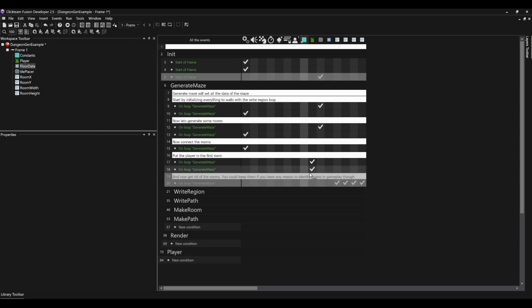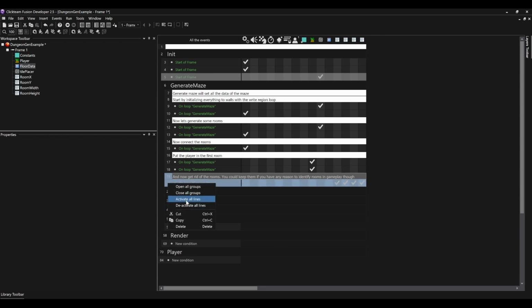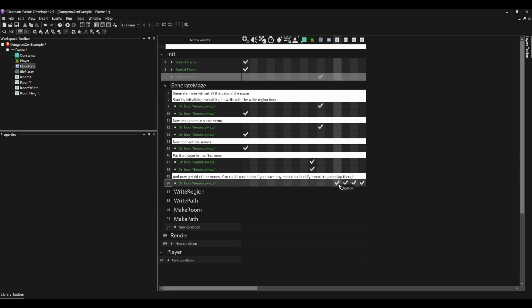Perfect. And that is mostly it. This last bit is optional and just an excuse for me to talk a little bit. So if we reactivate, right here I'm destroying all the lists because we're done with them. I don't need them. Now if you want to, on the same frame, regenerate the maze for some reason, if you want to say that some of these rooms have different properties and different ideas, and you want to keep track of where the rooms themselves actually are, then don't delete them. You can have that data and store it for later use, and you can think about that later.